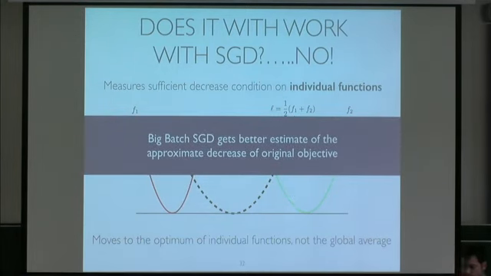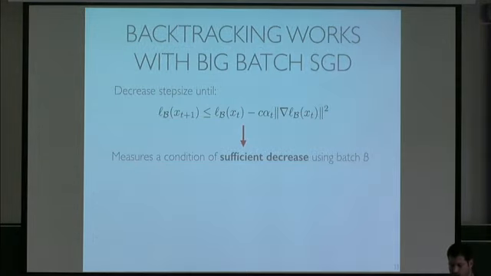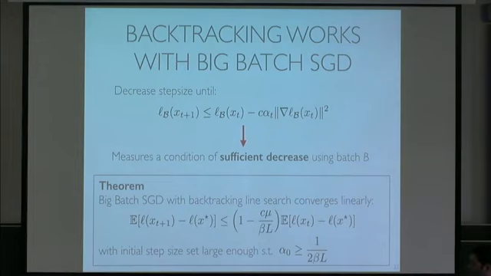But when you use big batch methods, because our estimates of the loss function we're interested in, our estimates of the black function, are getting better over time, you can prove convergence of stochastic gradient descent in terms of decrease in the original objective. So suppose that you're using a big batch method, and we look back at this Armijo line search condition. You check this Armijo condition to guarantee sufficient decrease in your objective function.